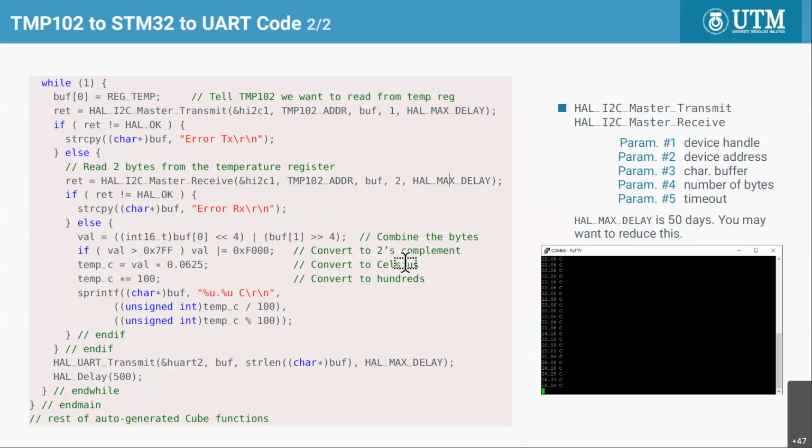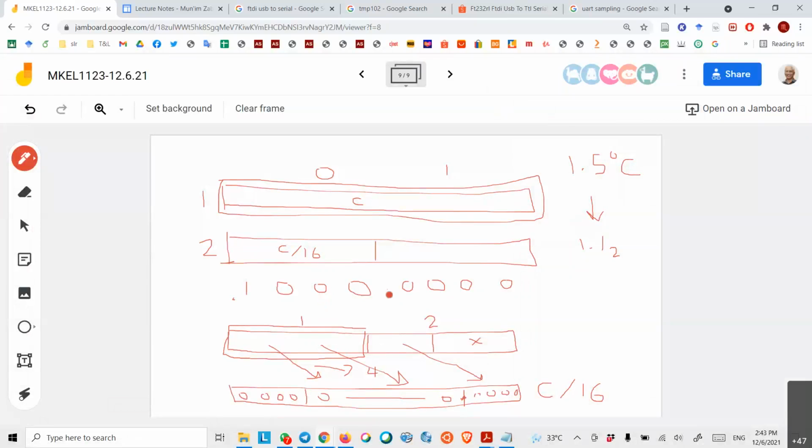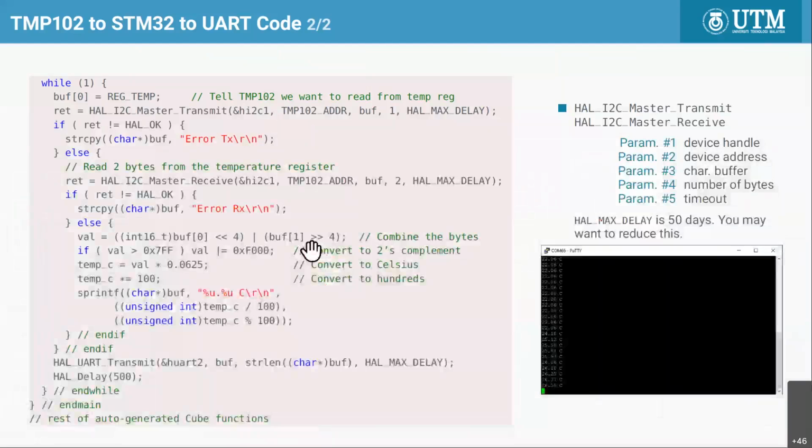So the first one, you go to the left 4 bits, and then this one goes to the right 4 bits, something like that. So we have this funny, scary shift and OR to combine the bytes. But if you just want to have the Celsius and not worry about the fraction, of course, the step is simpler.